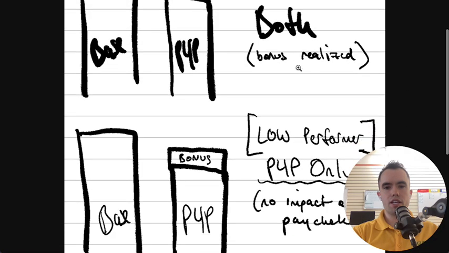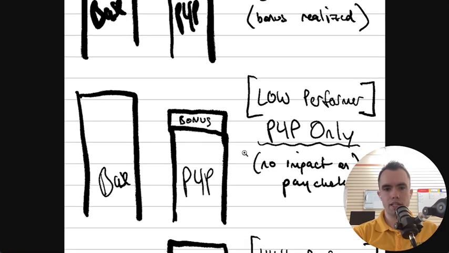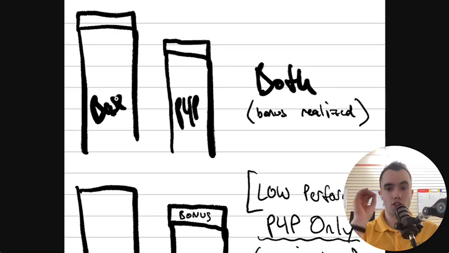So if we have a low performer and we're only applying this bonus to P4P only, you can see here, as with whenever we're doing our pay period, we're taking the higher of these two, either base plus overtime or P4P, and we're paying them the higher of those two. Well, if I add that bonus onto their P4P and they're a low performer, what they're actually getting paid never moves up by that $50. And so if you're wanting to make sure you apply a bonus or a manual adjustment to someone's paycheck and it goes to their paycheck regardless of their performance, that's when you would put both on this as an option.